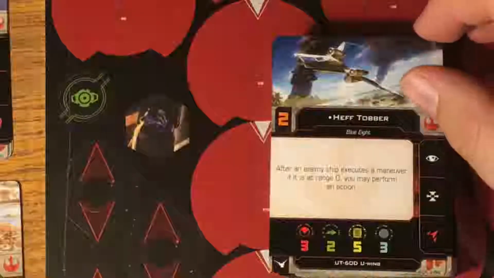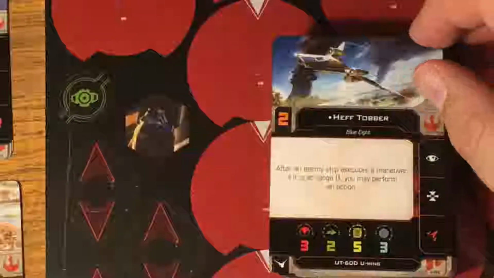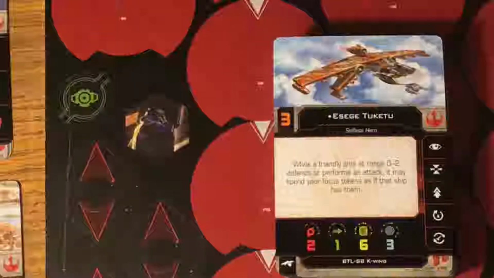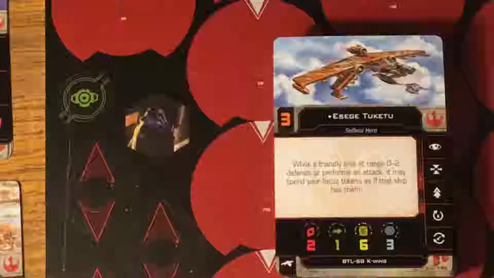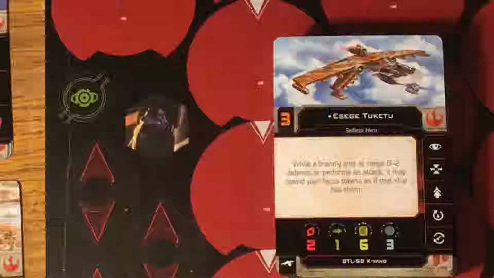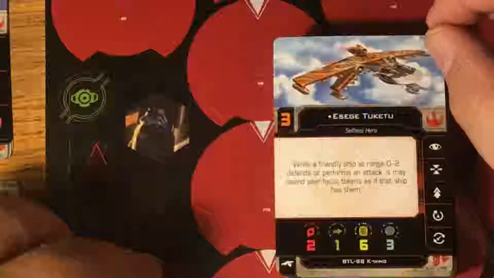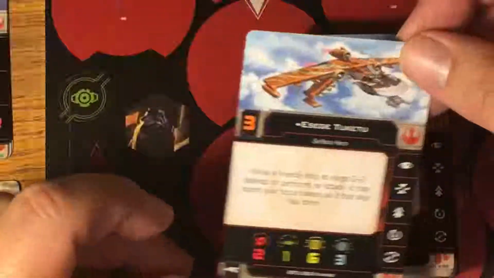Looks right. You guys can see that. Yep. Move it up a little bit. So we got half. Enemy ship executes maneuver. If it's at range 0, may perform an action. Of course, Blue Squadron Scout. Oh, I don't know how to say that name. Oh, it's Siege. I'm guessing when a friendly ship at range 0 to 2 defends or performs an attack, you may spend your focus tokens if the ship has them.